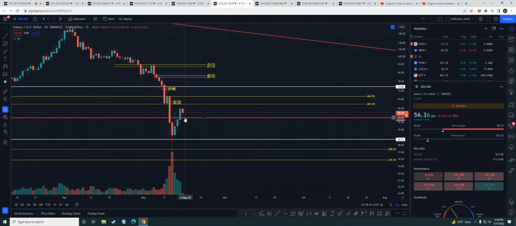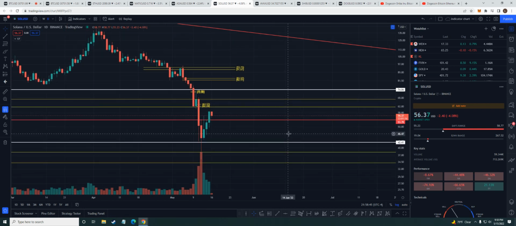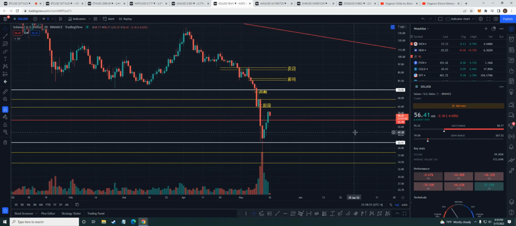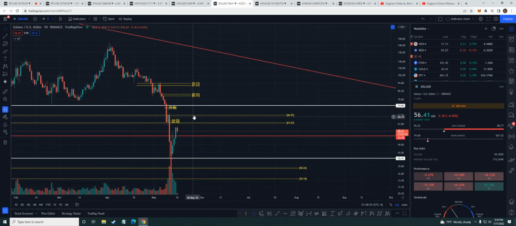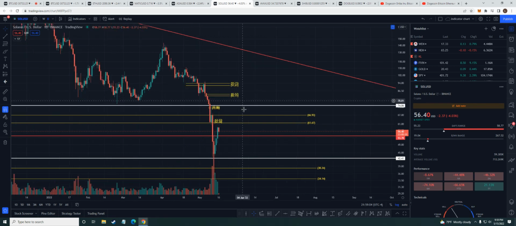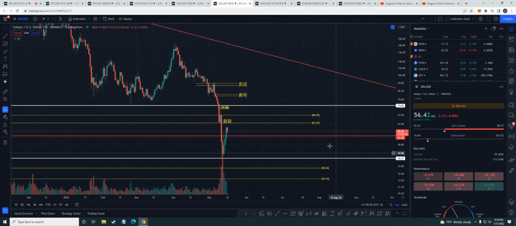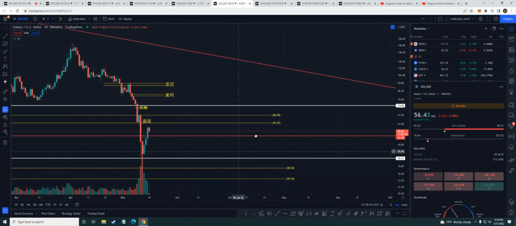Well, let's see if this 53. Actually, I want to move that up just a little bit. 53.78. Let's see if that 53 holds up. And then I want to see us get above this fib up here at 66 or 67 area, and then back above this 72, and then work our way up to this 70 or 83 to 93 area. And then once we get up there, we'll worry about higher levels once we get up into that zone.